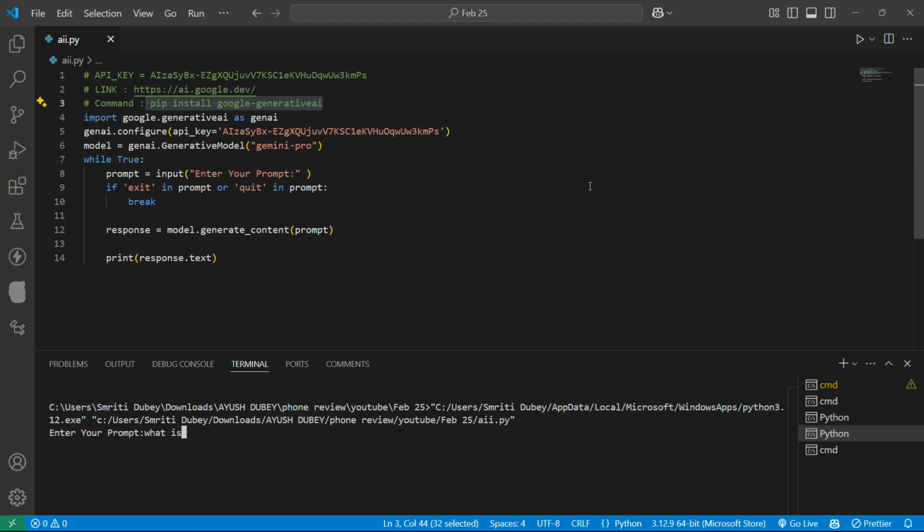Okay, I'm going to ask something new. Which is better, ChatGPT or DeepSeek? Let's see its response.